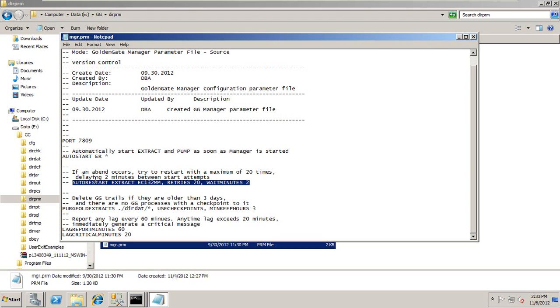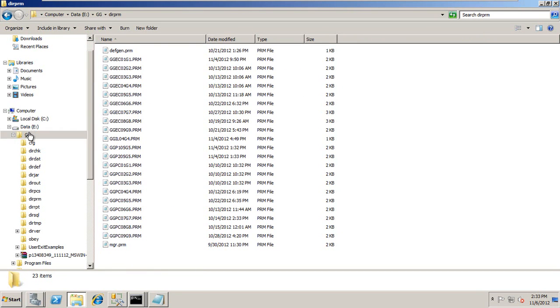If the process is killed, there is a kill command, kill extract name, or you can force stop a process. Okay, there is a command to force stop a process. In such scenarios, the manager will not try to restart that process because that has been killed, that has been forcibly stopped. Okay, the manager knows if a process has abended due to some column mapping or connection not found for some reason. There is a TCP ERR file. Let me show you that file.